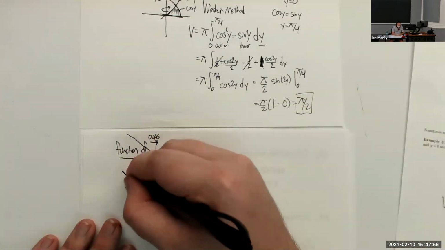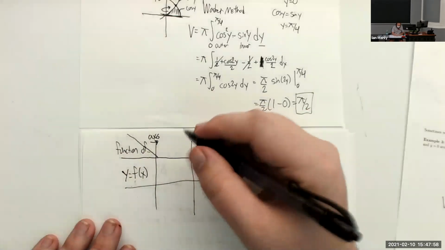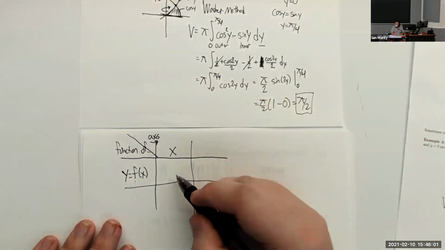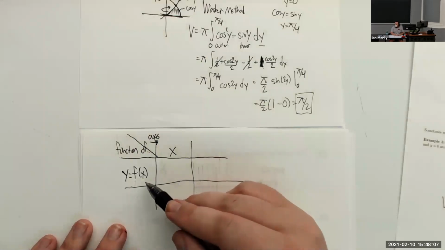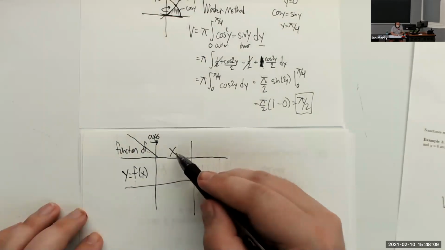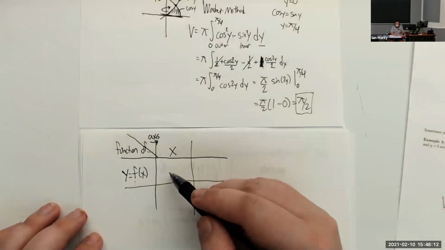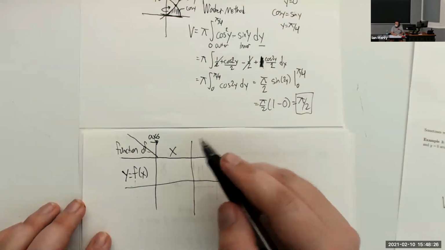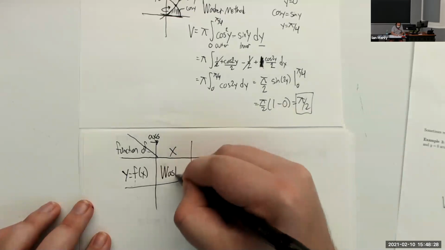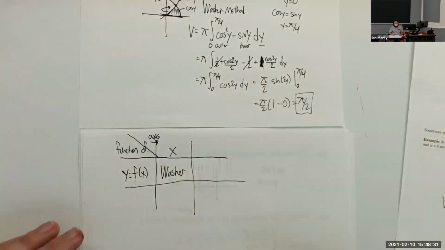Okay, so let's say we have y as a function of x, and we're spinning around the x-axis. We already know the answer to this one. This is something that we did earlier in class. We have y as a function of x, so we have kind of just normal f of x, and we're going around the x-axis. Which method are we going to use? Are we going to use the washer method or the shell method? Let's see here. A lot of people are saying washer, and that's correct. So washer, remember, that's the one with a single pi in front and where we square the functions. That was the first thing we did in class.